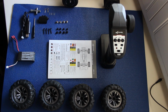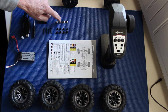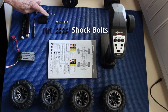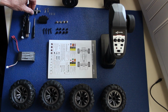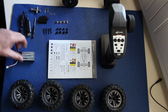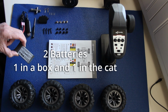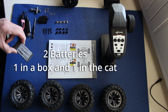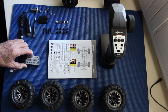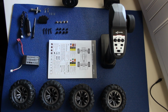The rest of the stuff that came in the box: an extra set of wheel nuts, four screws, not sure what they're for, four extra pins, that's kind of nice, two body clips, a wrench, a screwdriver, a charger, and one LiPo, 1600 milliamp, 7.4 volt. I believe this is a LiPo. It didn't actually tell you it's a LiPo, but I think it is. The instruction booklet should tell you all that.